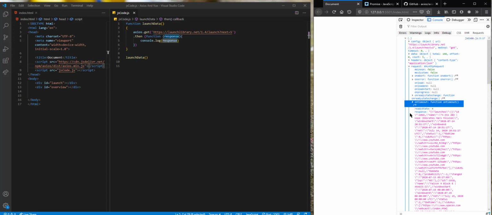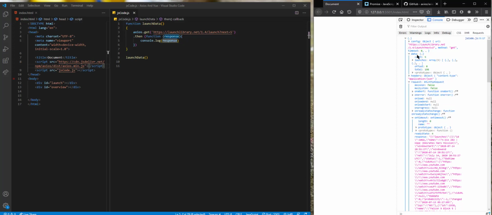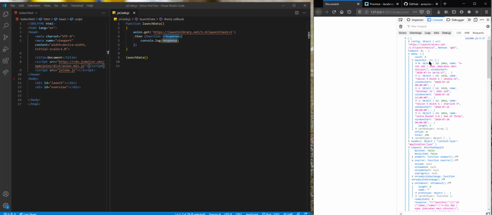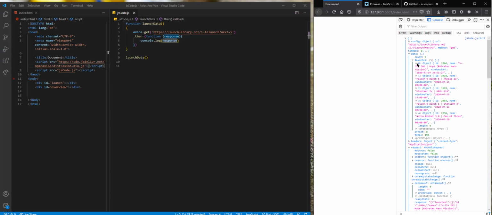So how do we then get at the data that we need? Well, I guess that was kind of a trick question. So, no, it wasn't. If I look at the code that I got returned and I start drilling down with some of the arrows, it looks like I've got an object called data. So in data, count 5. So I have 5 launches, and it looks like I have an array of launches that I can get at.